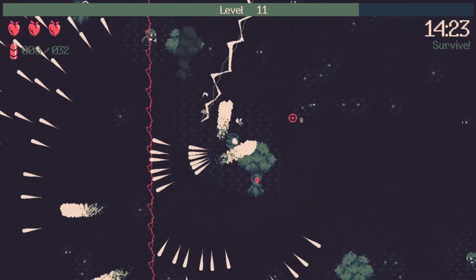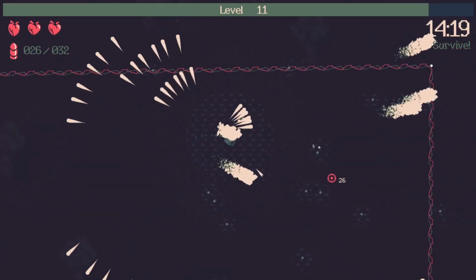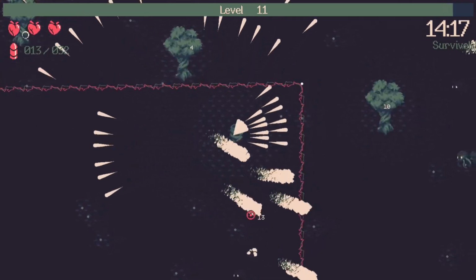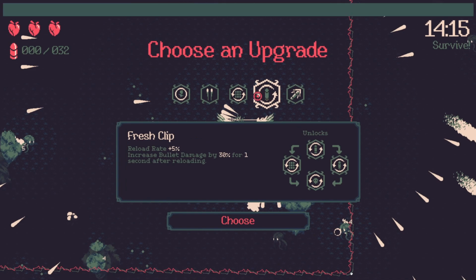Because at the end of the day, the bullets have nothing to do with what we're actually doing. My main damage is coming from electricity and flame. And the freeze is pretty relevant here, but it doesn't matter. Electricity and flame is what actually matters.